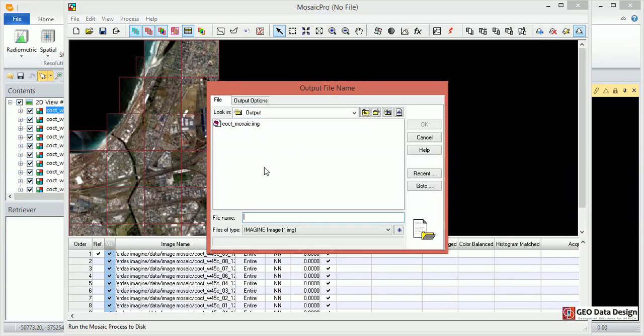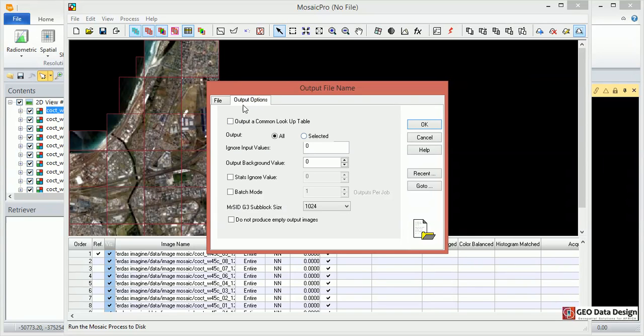Right. With this window open, we want to save our image as an IMG file type. If you want to change the file type, you can save it as a JPEG 2000, as a TIFF file, or MrSID, or ECW file. In this case, we're going to save it as an IMG file. I'm going to write over the image that I created previously.